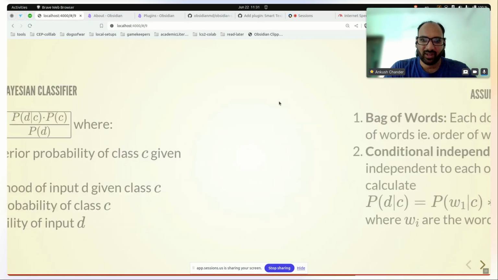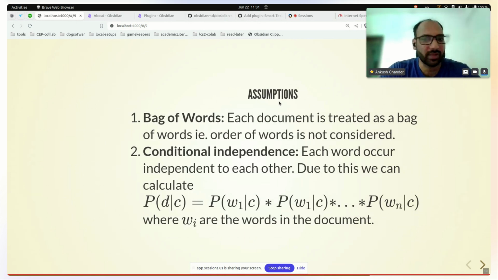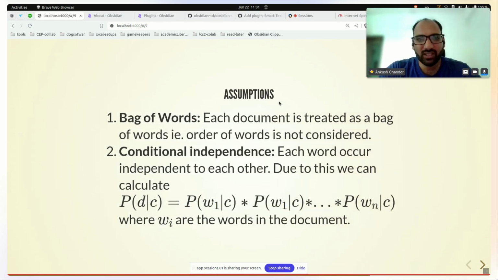There are certain assumptions that this algorithm makes. One is that when classifying a particular piece of text into a certain class, it assumes a bag of words assumption. It assumes that the order in which the words occur in that text doesn't matter.